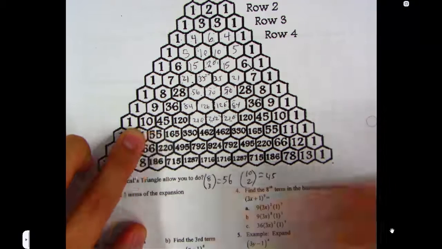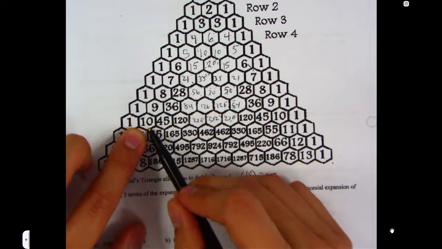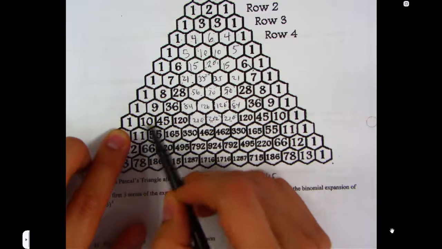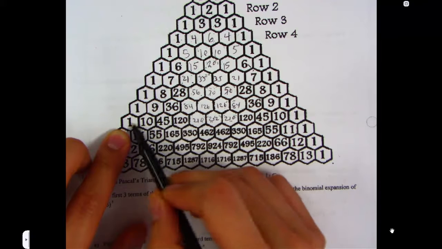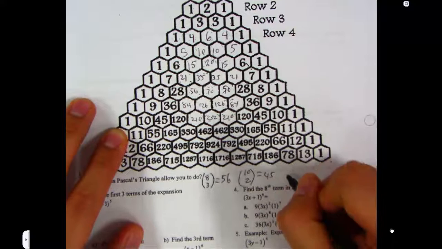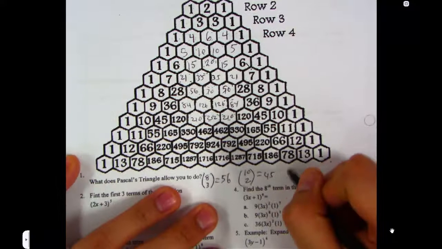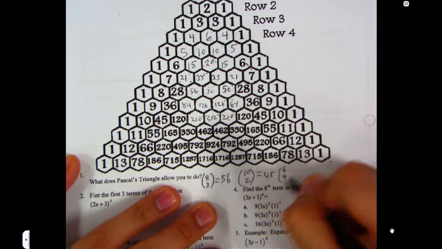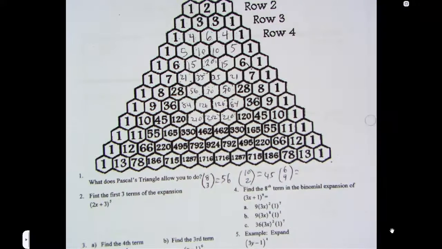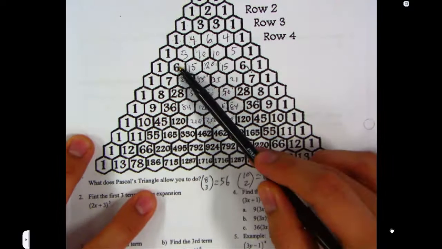Count 10 as a 1? Yeah, you count from here. Okay? Or you can start here and count at 0. 0, 1, 2. Okay? So one more time. Let's try that again. Let's go 6 choose 4. Figure that out just using Pascal's triangle. All you have to do is go to the 6th row and count 4 times. So start at 6 and count 4 times.